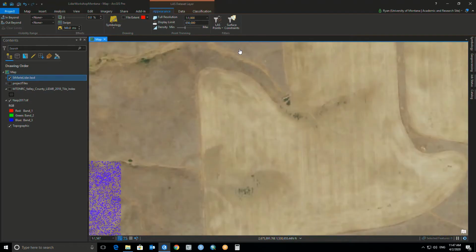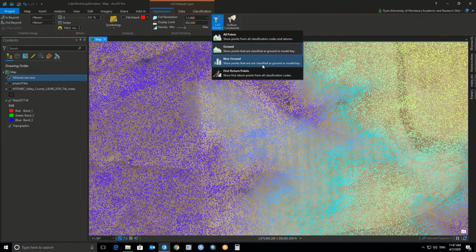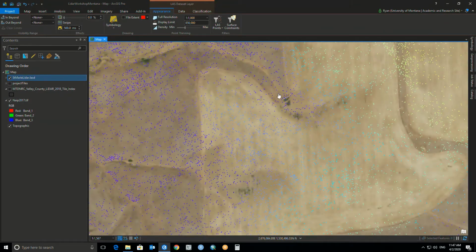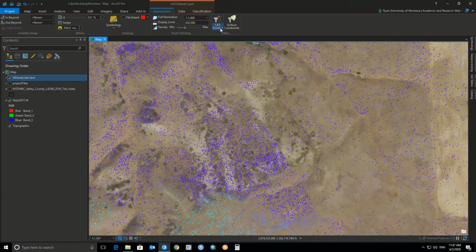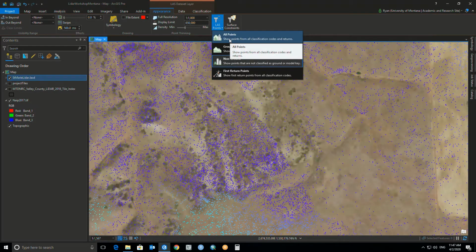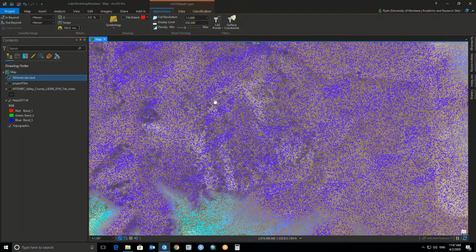So if you click on this, the display will change and it will only show points that are classified as ground. Similarly, if you go and click on non-ground, this will show anything that's not classified as ground and classified as something else. This doesn't mean that these points are classified as anything. They could be unclassified or never classified or unassigned, but it just shows everything that's not currently classified as ground. So you can pan around, play with these different filters. I'm going to switch mine back to all points. And then I'm going to show you one more thing while we're here.